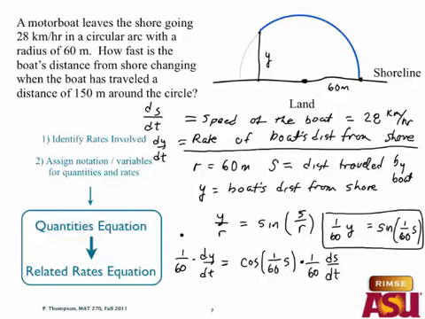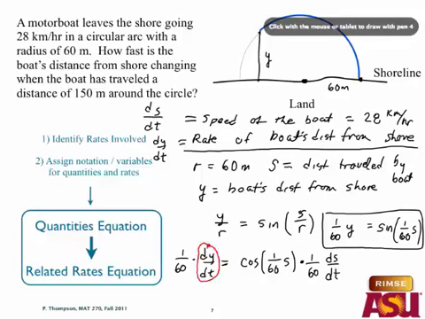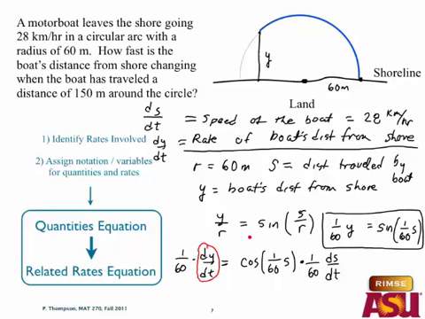And so now the rest is just getting the right numbers in the right place, solving for the thing that we want. What's our unknown that we're trying to solve for? dy dt. We want this. So if we want that, that means somehow in the problem we are able to get every other variable. So what is s? 150. ds dt? 28. Careful.